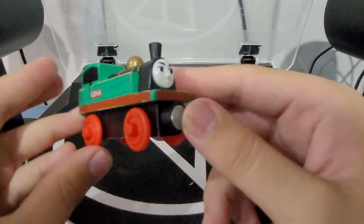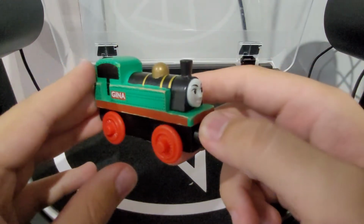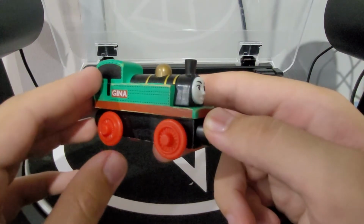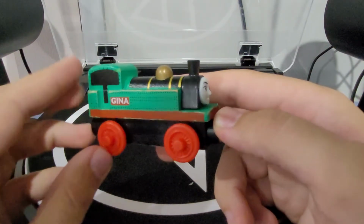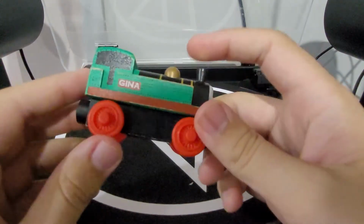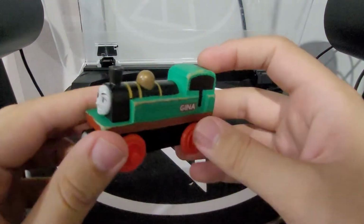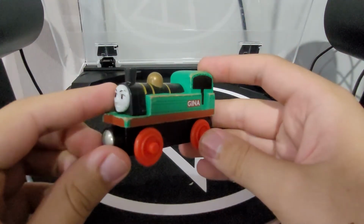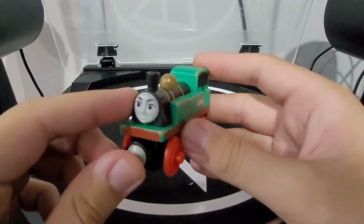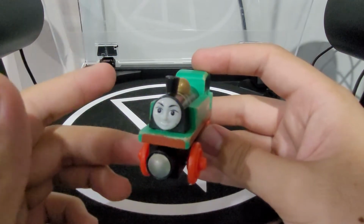I think this item was always destined to be worth a lot of money, partly because the set she was released in was very large and not very popular. Gina is, no matter what, a very cool character. Mine is not in the best nick, but that's what you get when you pay almost nothing for it. It's a really cool item to have, and I actually dug it out of my box upon hearing that it was worth over $100. Is that criminal? I don't know. Is Gina one of the rarest? Yeah. Is she the rarest?